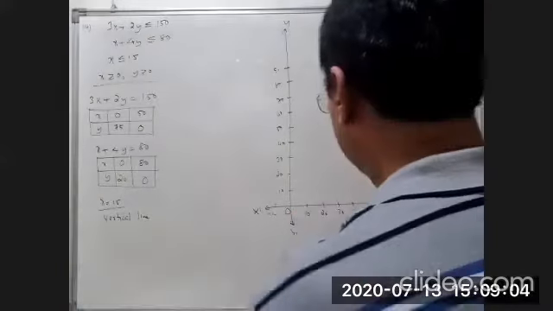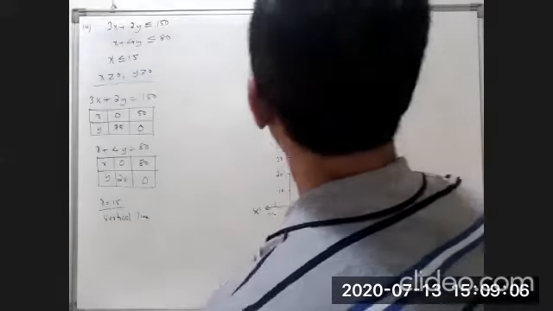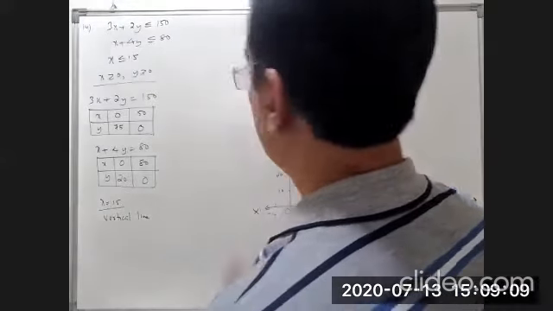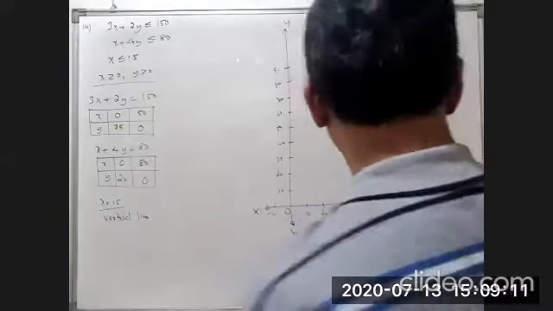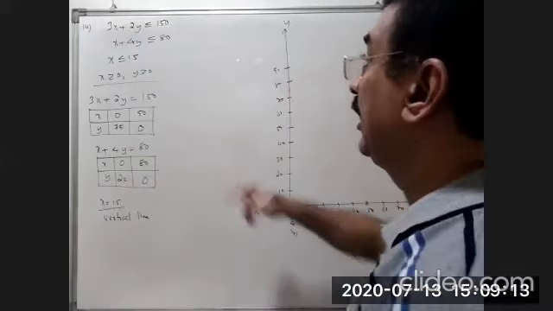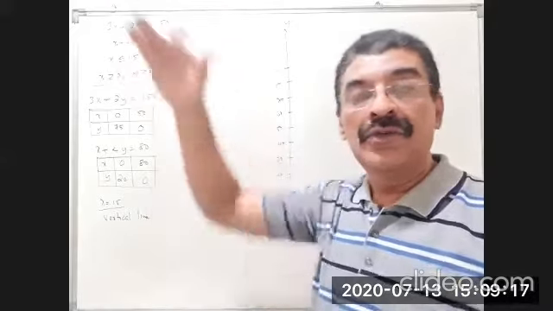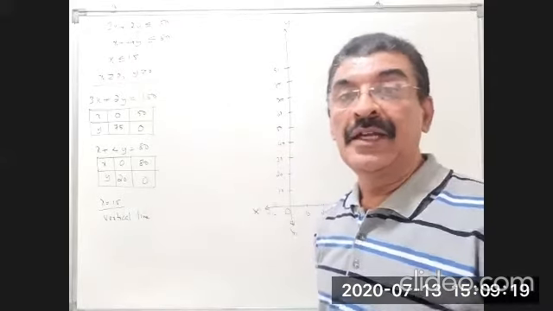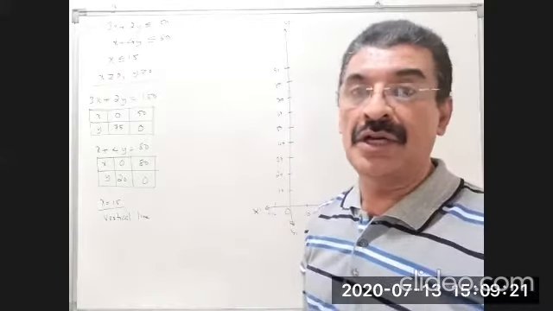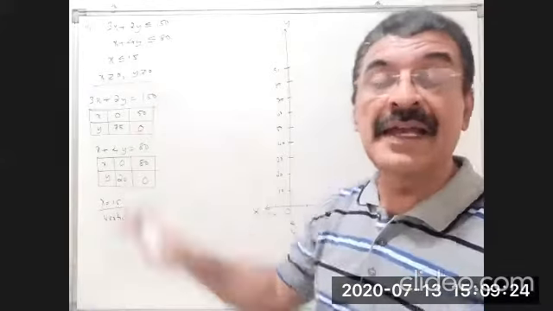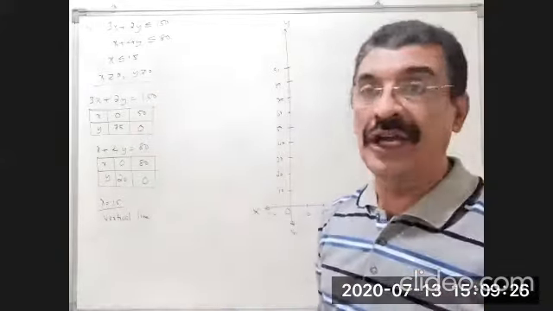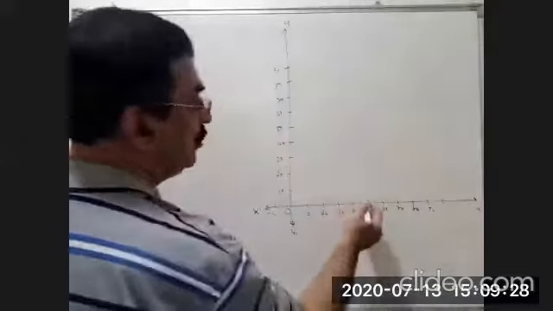75 is between 70 and 80. 50, 0 is here. Again, it is less than or equal to. Since it is less than or equal to, we can draw straight lines, whereas if it was strict inequality, that means only less than, then we draw only dotted lines. So remember those things. These are minor things.